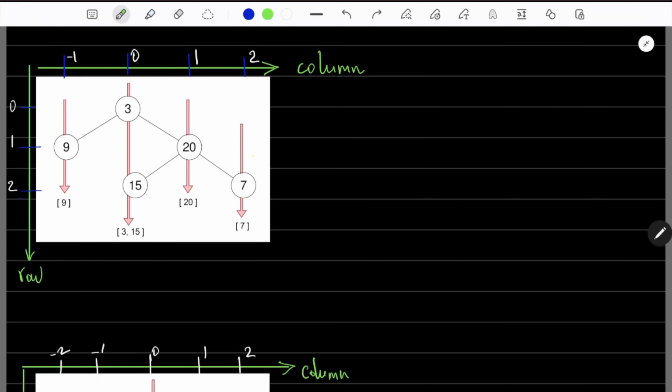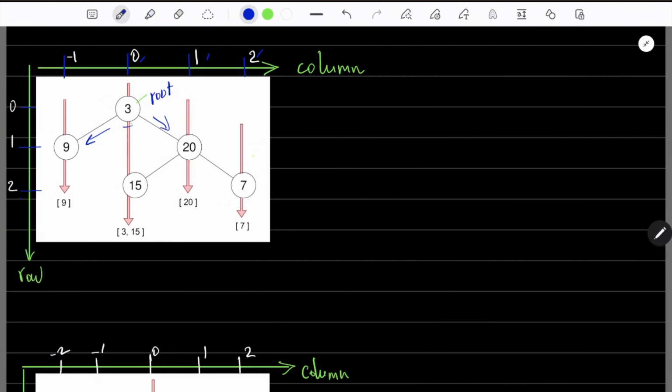So we are given this tree root, right? This is the root of the tree, and it has a left child and a right child. If we put the column levels in the horizontal and the row levels in the vertical, the root is located at column 0, and we can increment to column 1 and column 2.